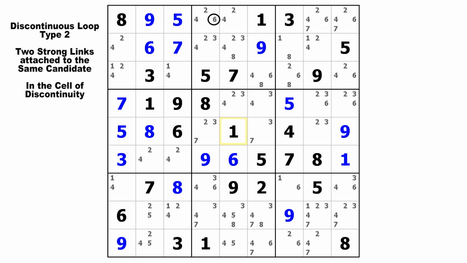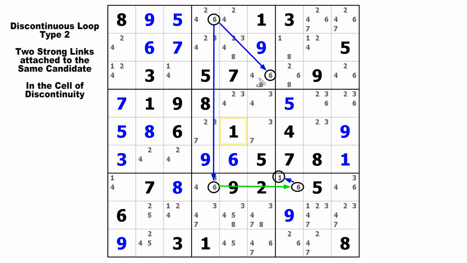Now we've got a strong link over to this 6 in block 2, and we've got another strong link coming down column 4 to this 6. And then from this 6 down here in row 7, we can make a weak link to this 6 and a strong link to this 1 because that's a bi-value cell.